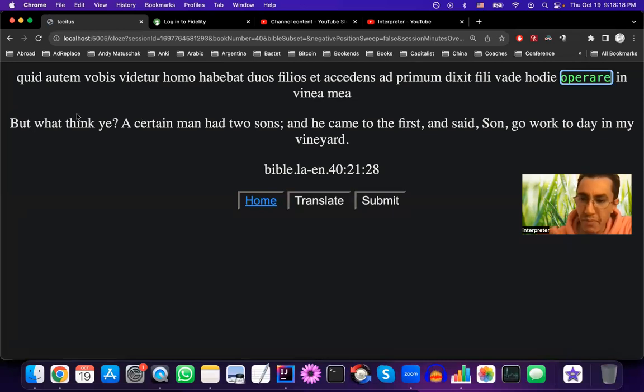One more remark about this cloze exercise before we move ahead. The method of selecting the cloze word in each verse was the rarest in the total corpus. So the rarest in this sentence, for example, is the word which occurs the least frequently compared to all the others in the total Bible, all books, chapters, verses. One advantage of that is you're going to have words like operare. I'm not sure how rare that is, but in other cases it'll really test your vocabulary, but also build it.